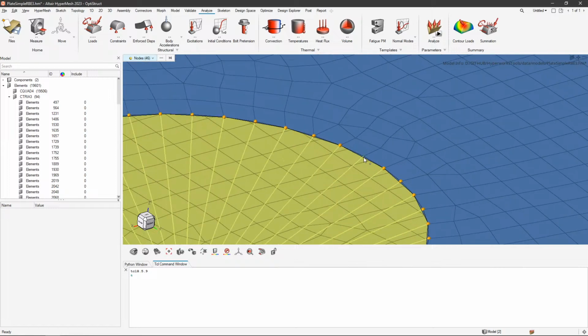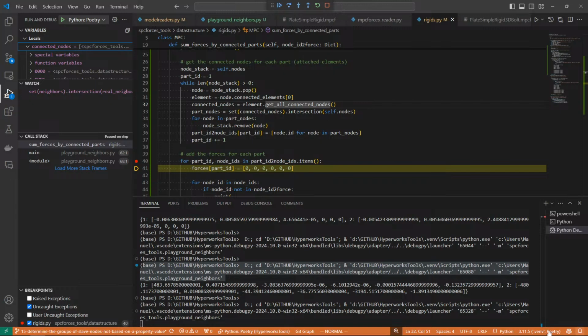If I have this node, this would be 10388. Just making sure that I'm not missing it. All right, 10388. Is it in here?